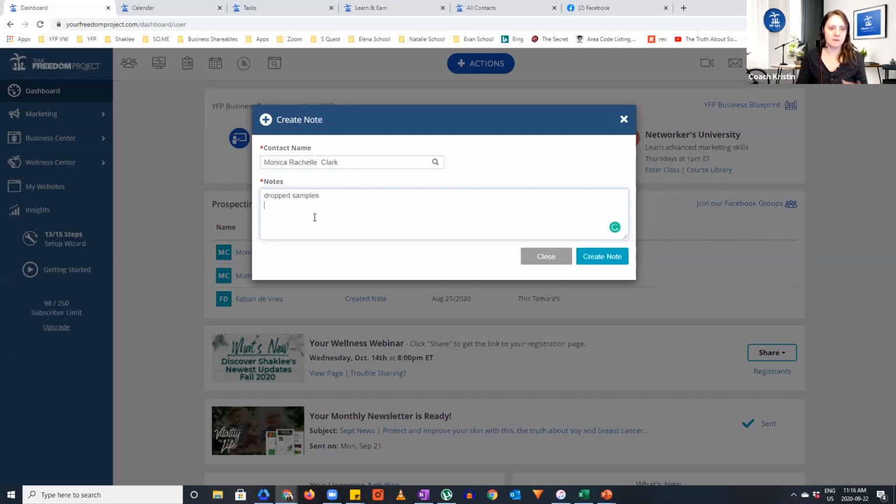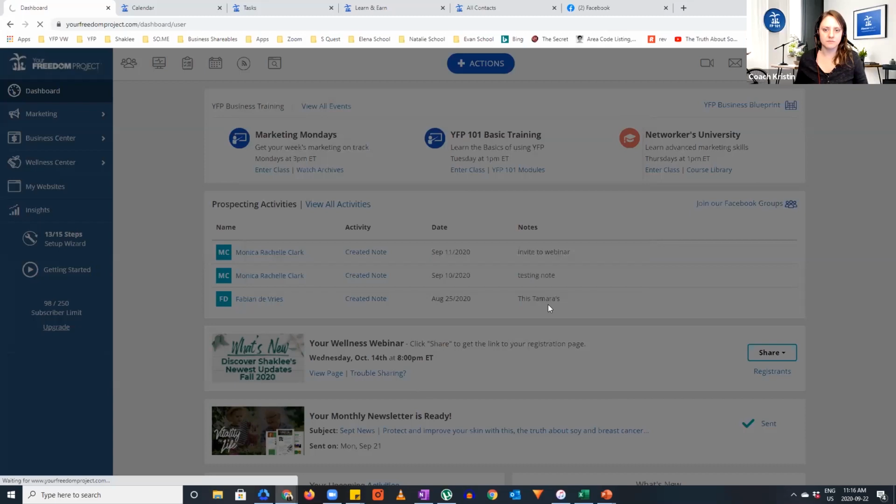Or if something's come up and you've had a chat with them and there's been a new trajectory for what Shackley could bring for them. So maybe I considered Monica for product, and all of a sudden it's come up that now she's out of work and is looking for something that I could put on their op prospect. And you could type in more things as to why and put in more detail. And then you go create note and it'll sync it up.